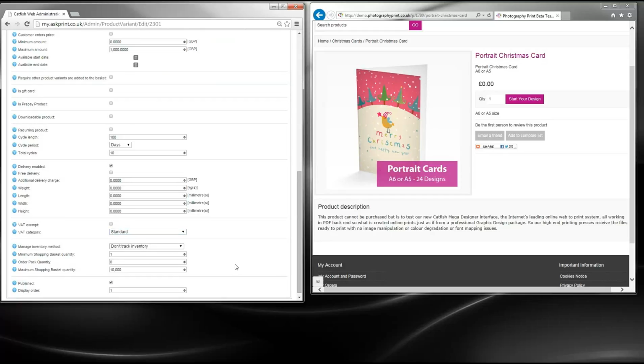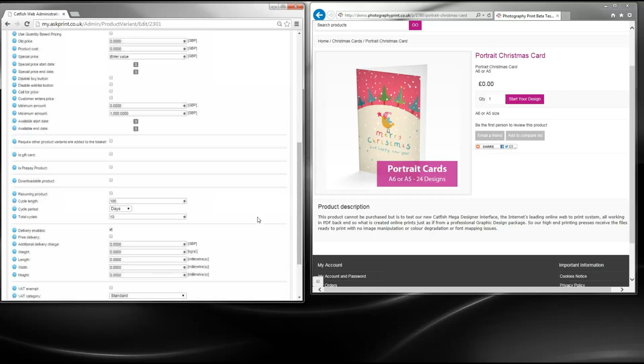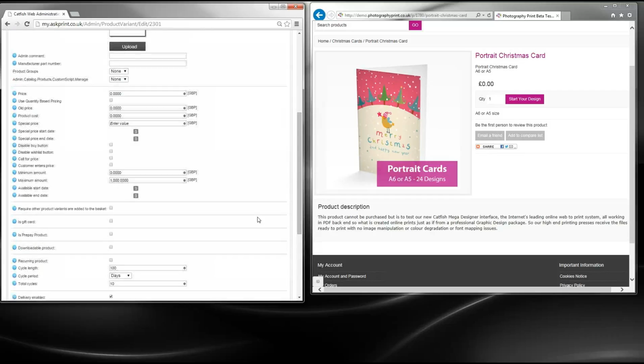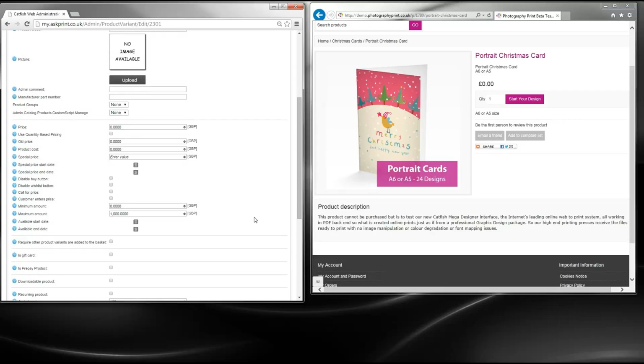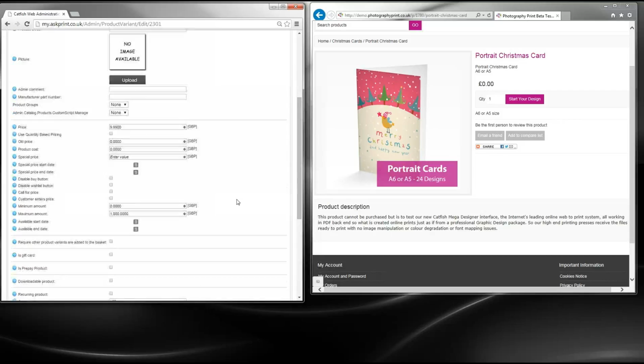Some print products like books are VAT exempt. That's in our spreadsheet. Whether it's published or not, we can put the weight, height, length, breadth in, and I haven't done that yet. It's one thing I will want you data entry guys to do is to go through and complete all these. But most important thing is the price. So we're going to sell this product for £9.99. Okay, and delivery is enabled. It's not free delivery. The system will work that out.